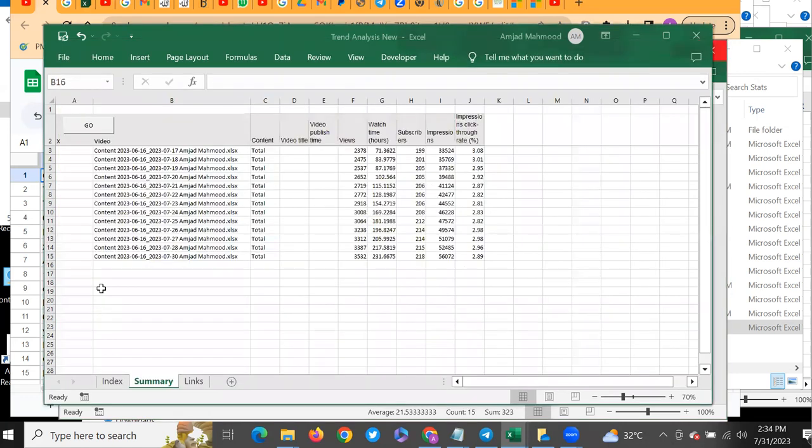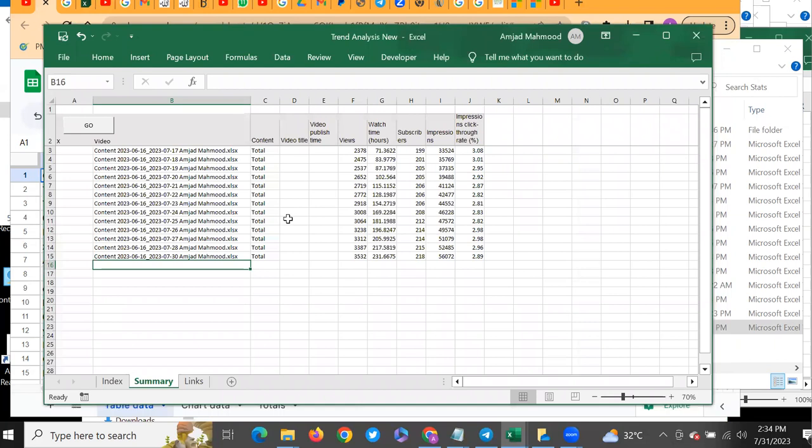Okay, let's close it. So this is our trend analysis sheet. Here we are going to run this report. It is going to go through all the sheets and prepare the sheet. So now it is working.